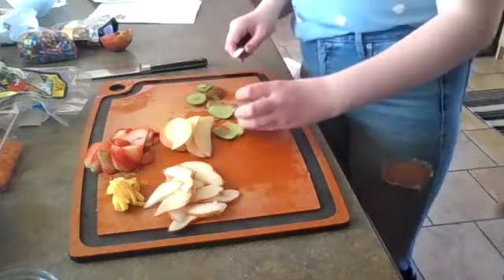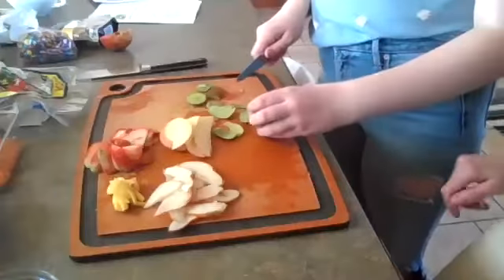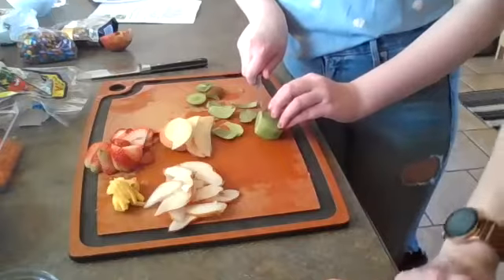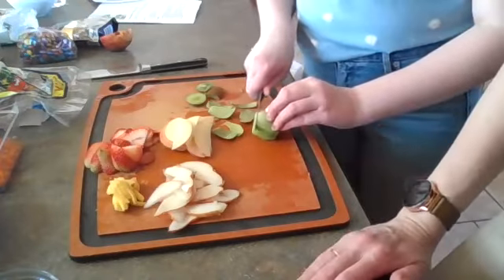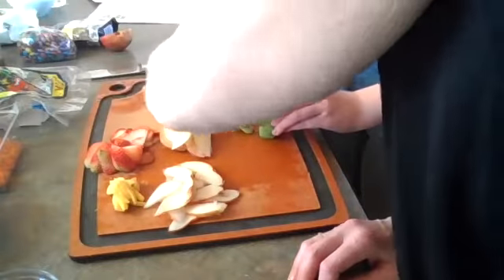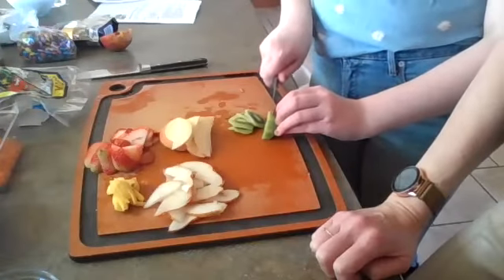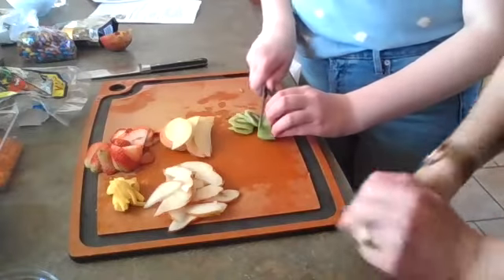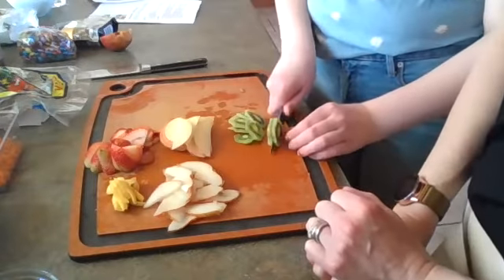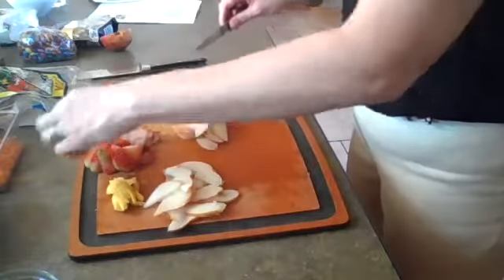Just keep going until the kiwi is all skinned. And now Lucy can cut through — not matchsticks, but coins. Does anyone know where kiwis come from? I believe they're now grown in the United States in hotter parts like California and Florida. They're not the thinnest slices, but that's okay. There are our fruits for the fruit spring rolls — now we're going to go back to the garlic.